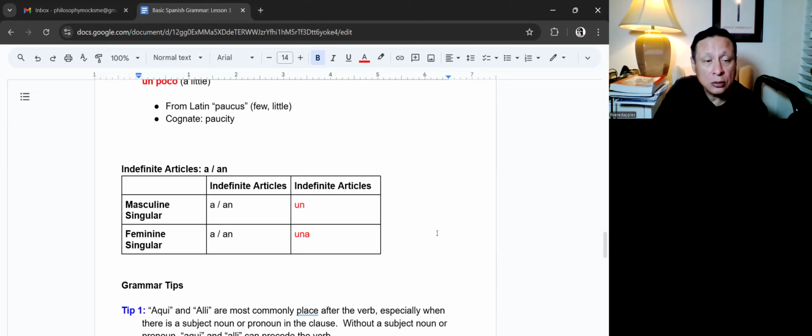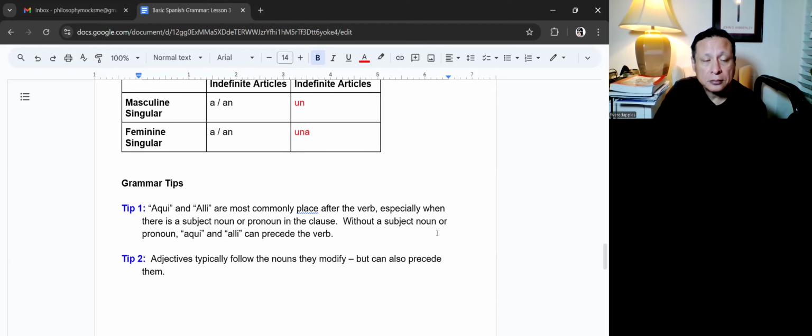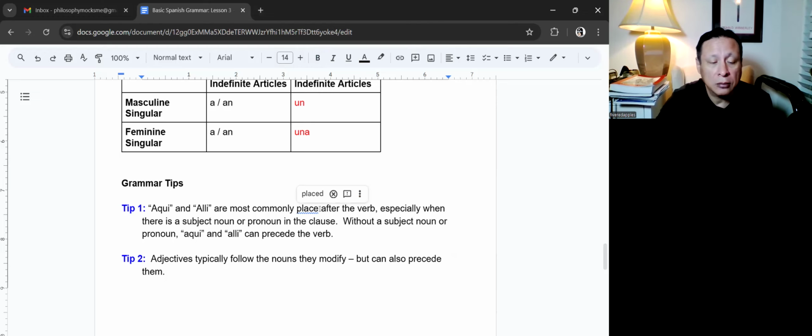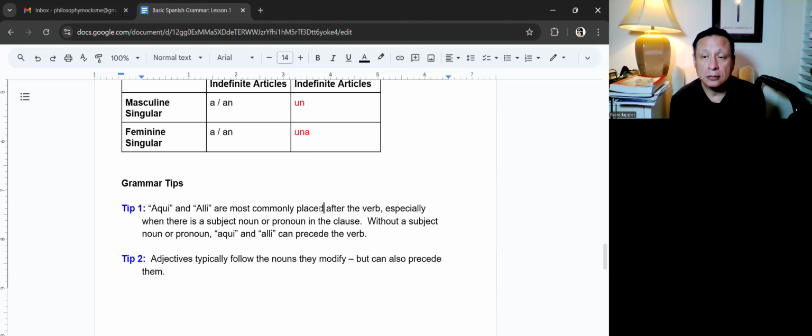But I'm giving you the grammar little by little because I think the most important part is the conjugation. That's why I'm also keeping the vocabulary to a minimum. Two grammar tips today. Grammar tip number 1. Aquí, here, and allí, there, are most commonly placed, thank you, Google, for pointing out my errors, after the verb.